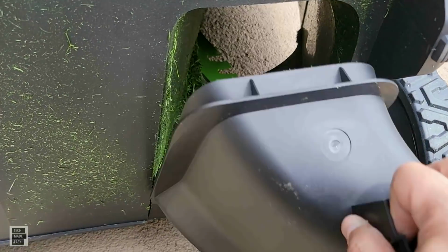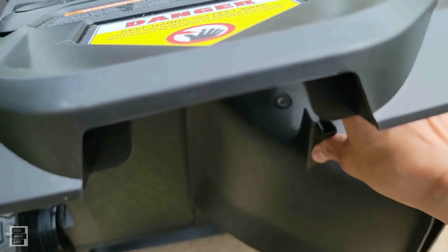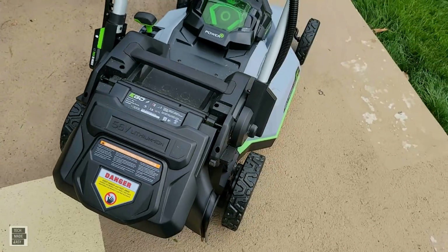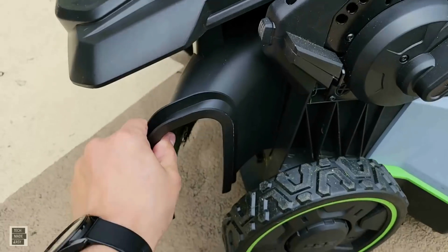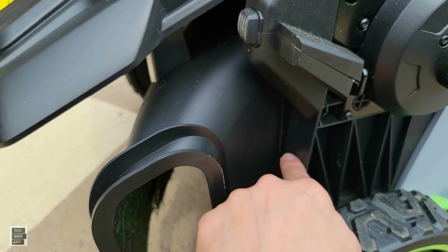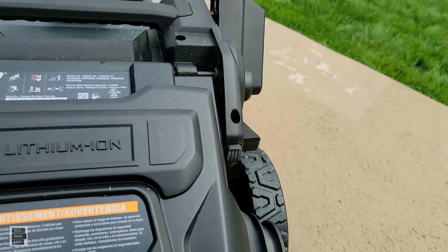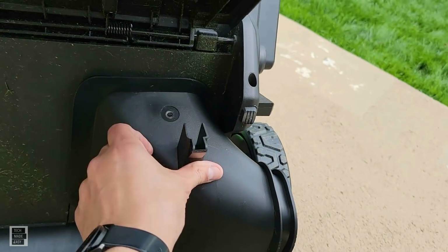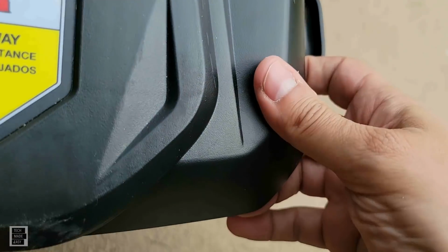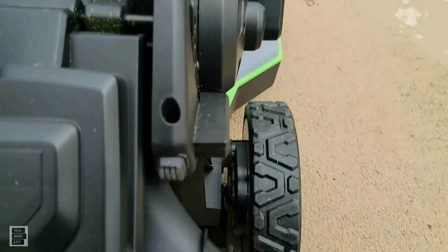But I will tell you, I've been making a mistake for a very long time with how to put this on, because I would just put it on and close it just like that and think that it was on, but it wasn't on because it would be loose. You see this? It's actually got a gap here, which I don't know if you can see, but grass would come out. So I was putting it on wrong. So what you want to do is make sure that you hold this in place, and this piece here is going to lock on top. So you want to feel that when you put the lid down. Okay, and now it is a lot stronger. There's no gap on the side.